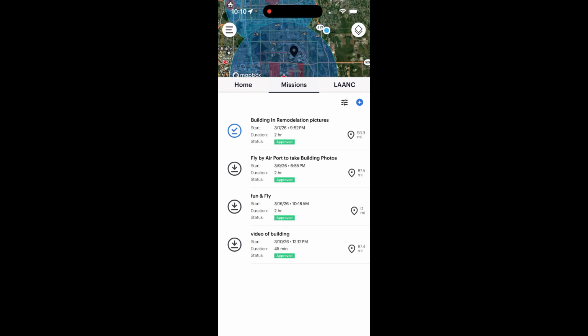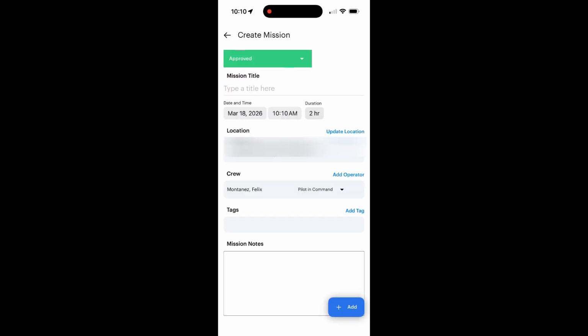So here, the other tab is where you're going to create a mission. You have 90 days to create a mission, and that's good because you can schedule ahead a flight you're going to do. That doesn't mean that you can fly anytime you want. You have to strictly follow their instructions. Okay, so how do you do that?